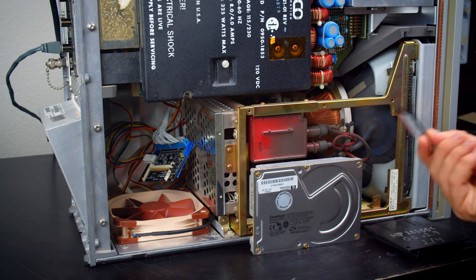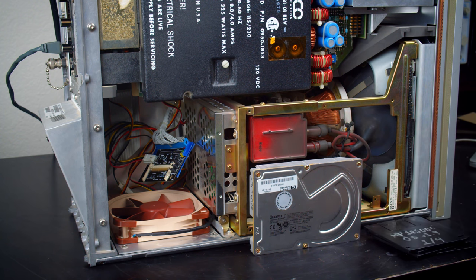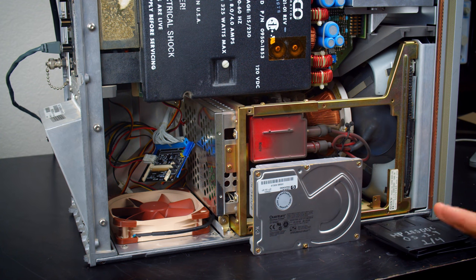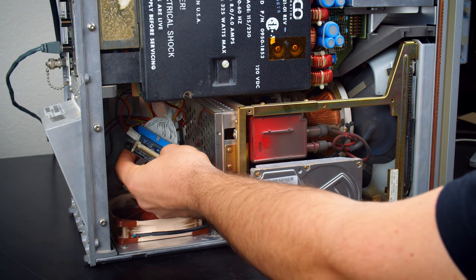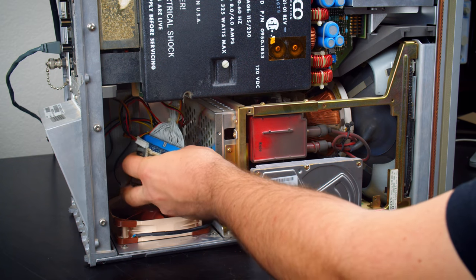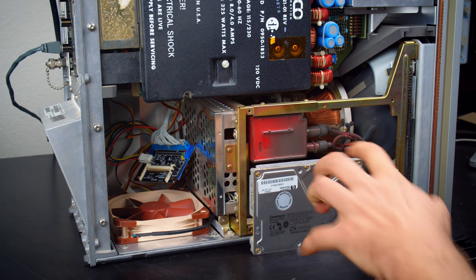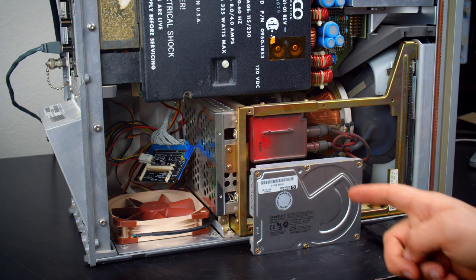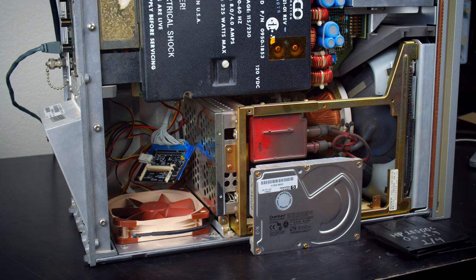But yeah, so no compact flash card. However, that doesn't mean I don't have a solid-state solution. I'm going to be getting some disk-on-module adapter things. They're basically an SSD over IDE. They just predate things like the King Spec IDEs, so they're a little different. Eventually I'll replace this with one of those, and that will work. So for now, I'm going to go with this drive going back in there, and that'll be it.